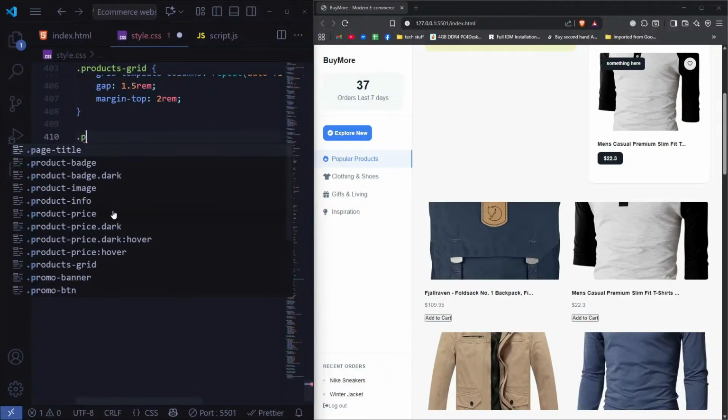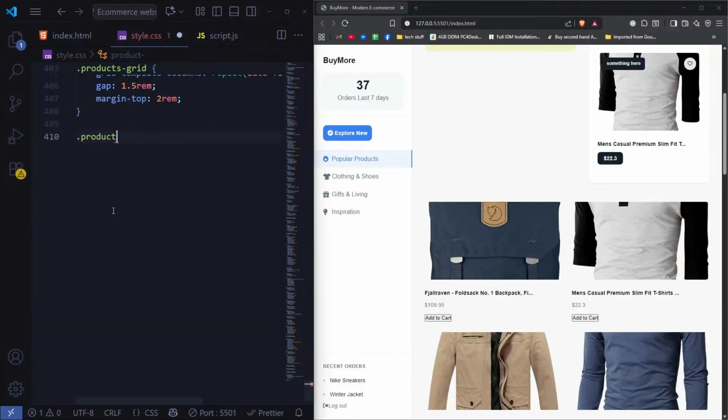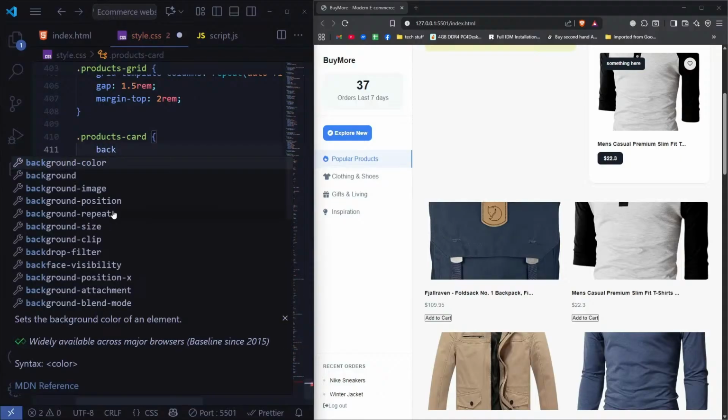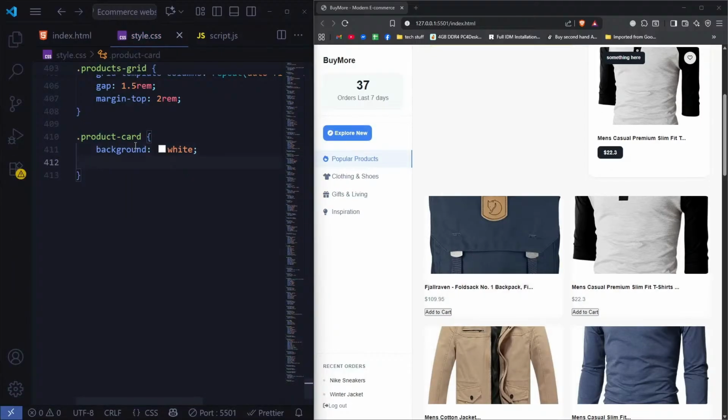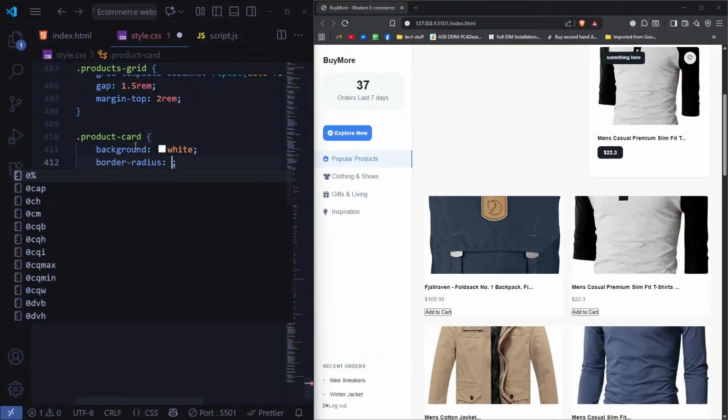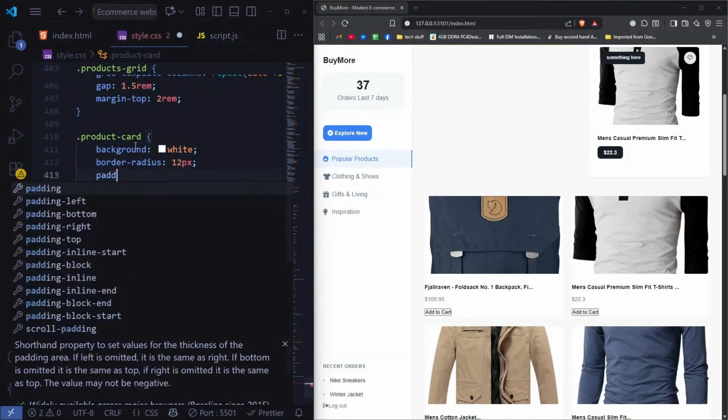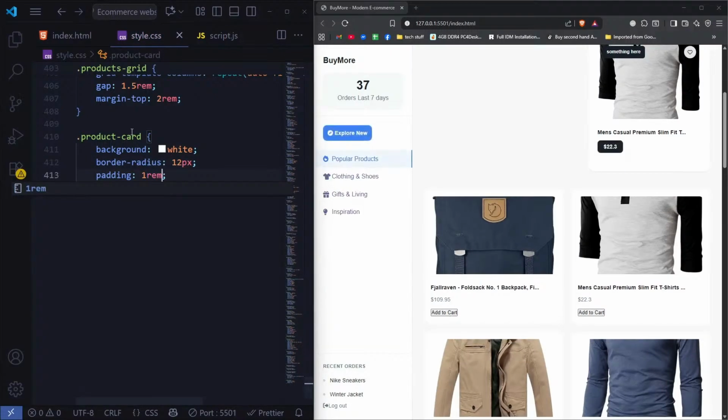Now next I can do products card, and do background. Set that to white. Do border radius set to 12 pixels, padding set to 1, right?